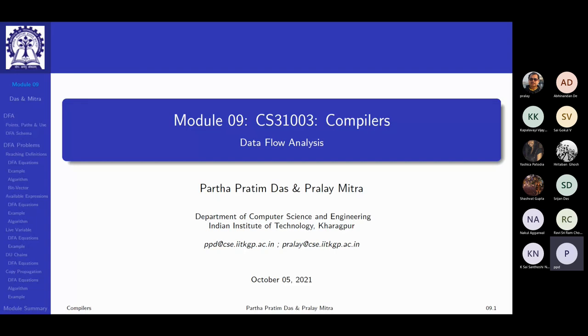So, as I had mentioned yesterday, we are now going to discuss a technique, a set of formulations to statically analyze the program code to find opportunities for global optimization. We have seen how to represent the code in terms of the control flow graph and how to represent basic blocks in terms of directed acyclic graph and its modification in terms of the value numbering scheme, so that using those we can do a number of local optimizations like constant propagation, constant folding, and local common sub-expression elimination.